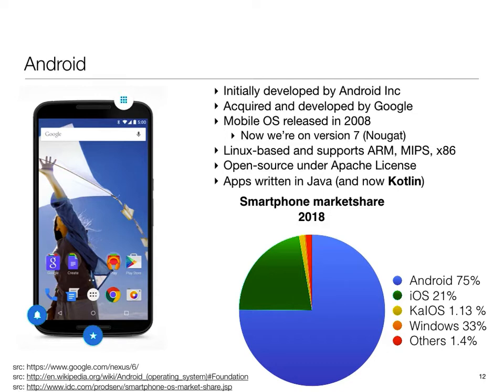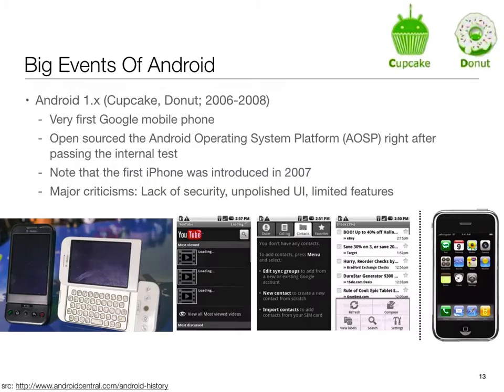And yeah, so this is the market share in 2018. Android made up 75% of devices. Even though everyone has an iPhone, people forget how many different distributors of Android there are. Internationally it's very widespread, and you also have much more affordable platforms on Android as well. So that's why it's so widespread. And so we'll go through some of the evolution of Android to see how things got motivated.